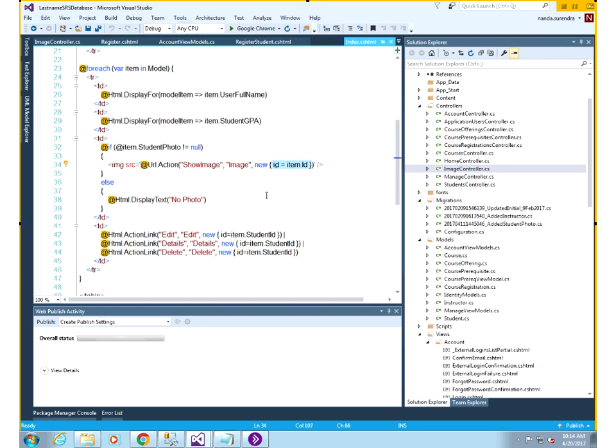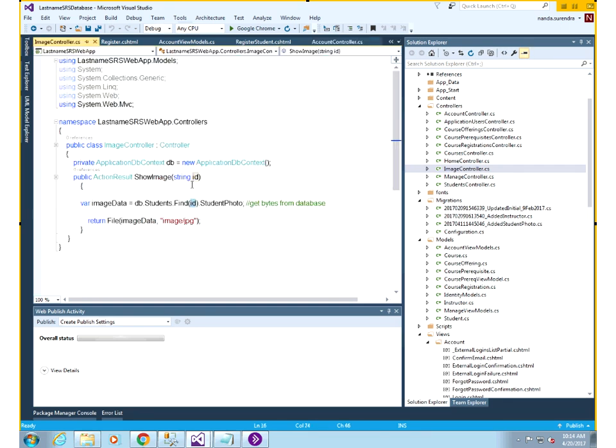So essentially you have a link being sent over, and it finds the associated student ID from the database, gets the image, and sends it back over to display. And if you're having PDF files or anything else, the logic is going to be somewhat similar.